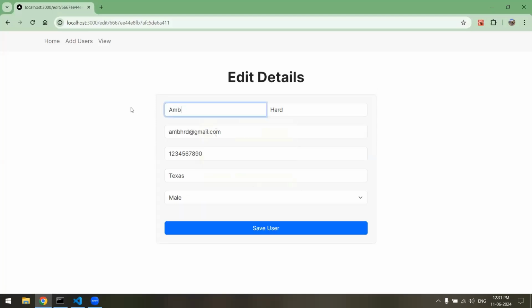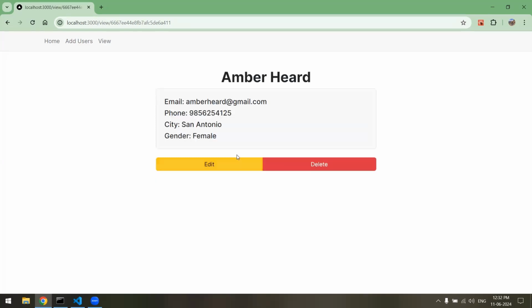We'll write Amber Heard, and it will be amberheard@gmail.com, San Antonio, female, and just click on save. All right, now we can see that we are able to update the record in our database.